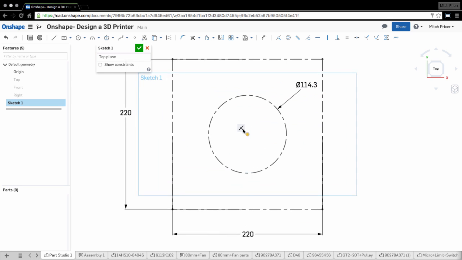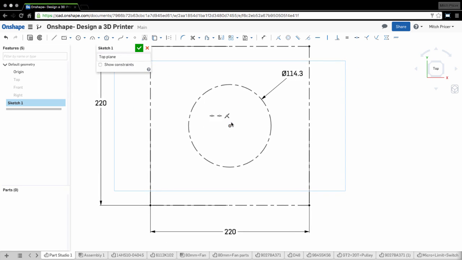The next thing we're going to do, let's go ahead and scroll a little bit. Let's sketch ourselves some lines dividing up this circle so that we get equal thirds of a pie here. So to do that, we're going to give ourselves a center line first. We'll just draw this one down. Make sure that it's not creating the intersection for itself there, the coincident constraint. Let's go ahead and draw that down. And we'll draw one off to the side here, as well as up in this direction. However, you see there how this made a perpendicular constraint for itself.